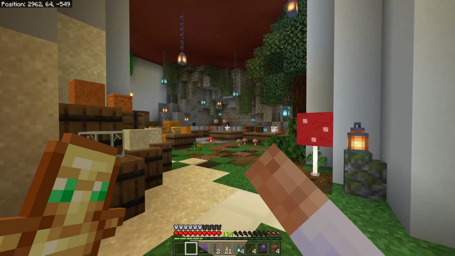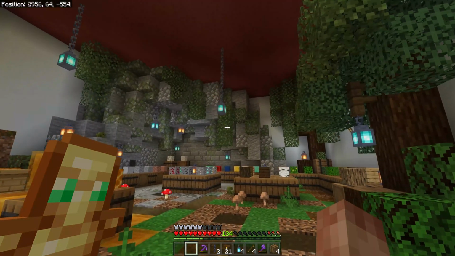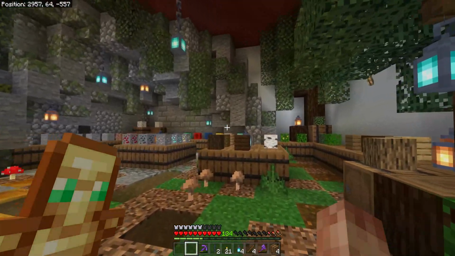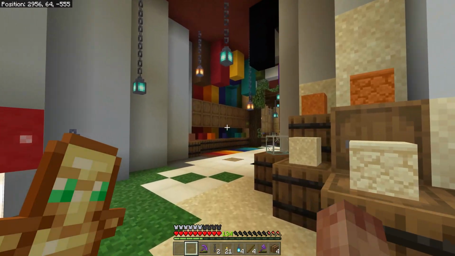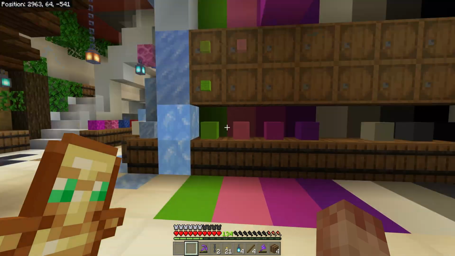This then, of course, leads on to the bit you saw earlier, which I have made a few adjustments to. I've just added a bit more lighting and a few little details here and there to tie it in a bit better. But I think combined, this whole downstairs area is looking much, much better. And yeah, it's a lot less cramped than it was upstairs.